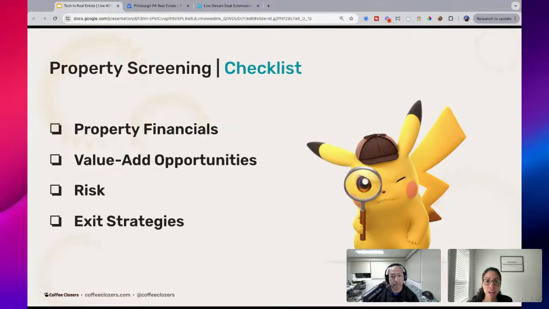When you're looking at properties, another methodology that I like to follow is looking at 4 different criteria. I see a lot of newbies get stuck at the top one, analyzing property financials to death before they even pick up the phone and talk to their agent or seller. That's probably not the right approach. You want to be able to screen properties quickly so you can look at many and ultimately come down to a small list to go after.